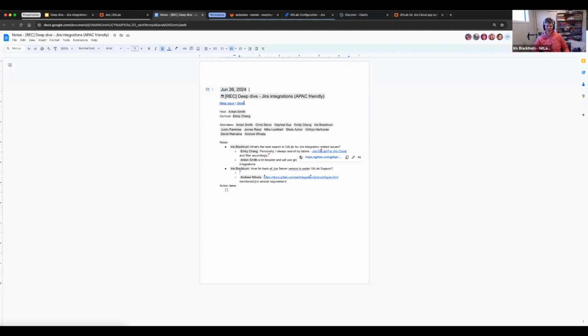Yeah, I'll link to the doc, but they're basically pushing everyone to the non-Jira Server, whatever it's called. Yep. Oh, Jira Cloud. Yes, they're pushing them to Jira Cloud, but if they're not, then they recommend the Data Center. Oh, okay. So they're not deprecating Data Center. Not at the moment.